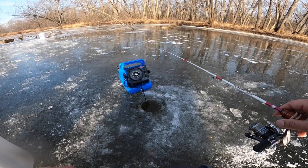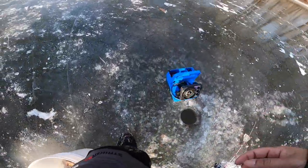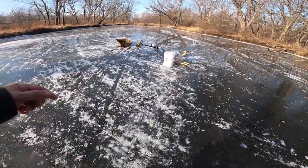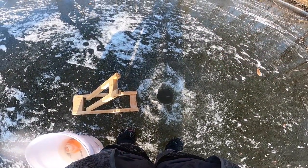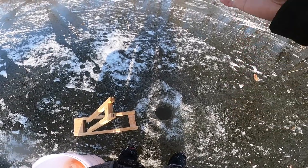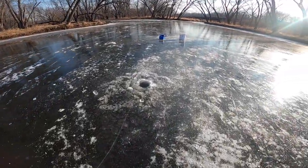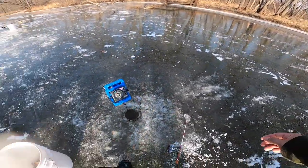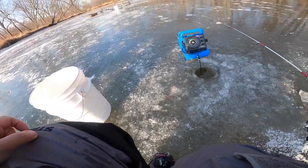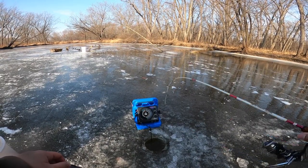One more and I'm done for perch - that'll probably be the end of the show. Oh man, my tip-down got smacked hard! Usually there are a lot of little yearling pike in here. When you watch the tip-down and you see it jerk violently and then go back to a resting state, that usually indicates a pike. If you've ever watched underwater footage of pike, how they eat - they always jolt at the bait and just attack it.